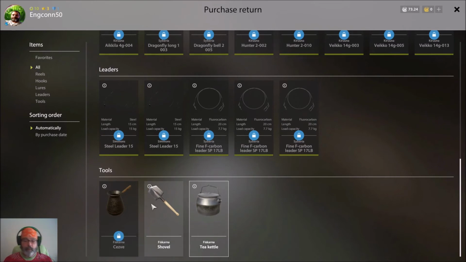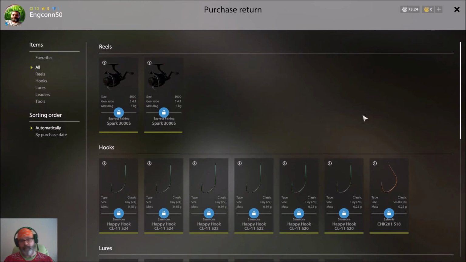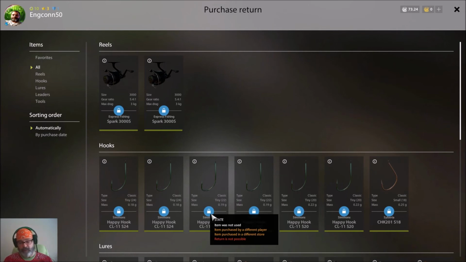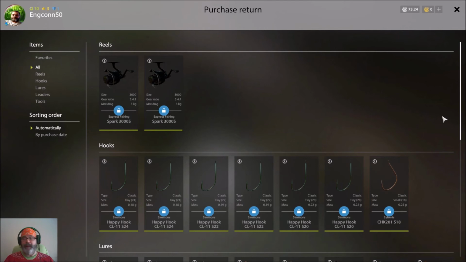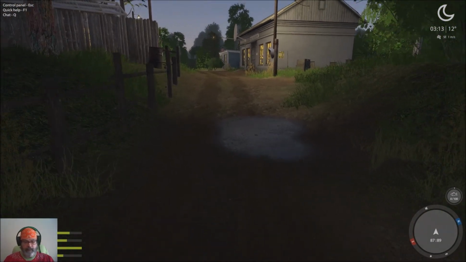Of course I'll never return these because these objects will be used. So that's just little things, guys, you've got to think about. You can return items if you haven't used them. And if it's locked out, they'll give you the reason why. Purchased by a different player, which was sent to me, which you need premium to send things to other people, otherwise you can't. Also purchased from a different store. I don't know where this came from, so we can't do anything about it. So when you get them, be very careful.